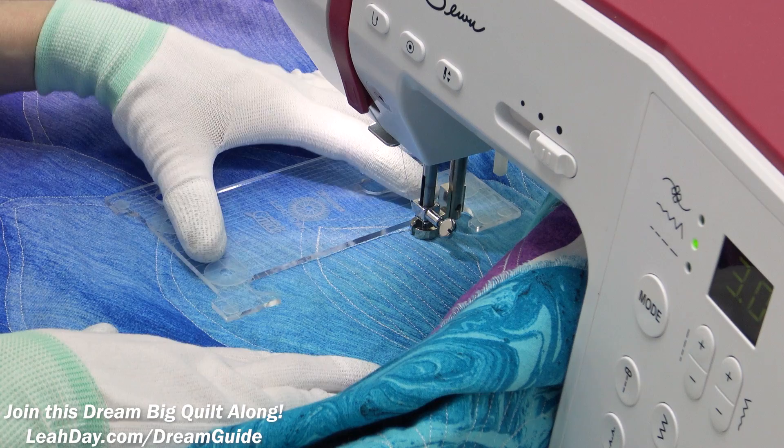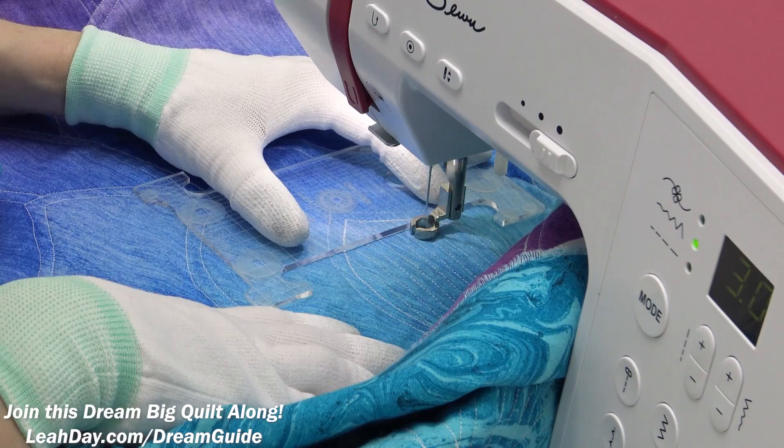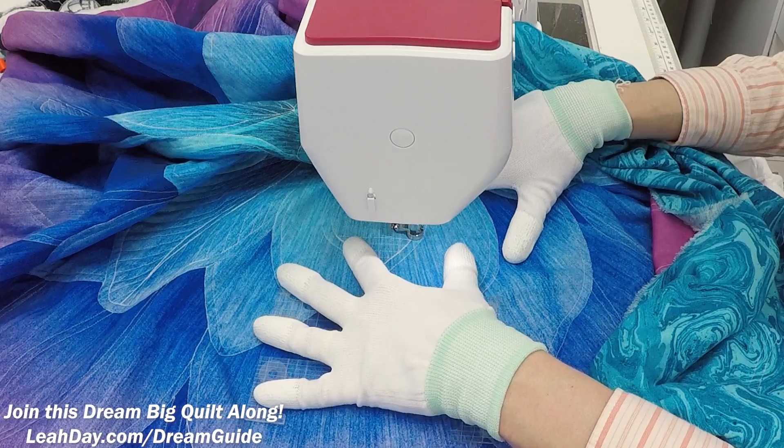As you stack up lines you can check yourself to make sure you're not getting off — at this quarter-inch scale, all lines should be lining up with etched lines on your ruler. If you're stitching with a bigger scale, the ditcher ruler can be really helpful because you have so many lines to space: you could do wider spacing like half inch, one inch, maybe even up to two inches. There's also eighth-inch spacing on the other side, so you could space three-eighths or even one-eighth of an inch if you want very dense quilting.